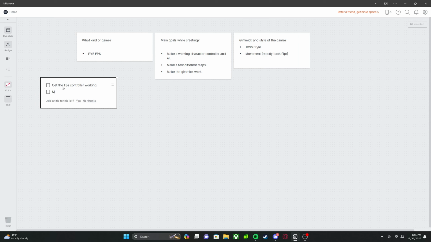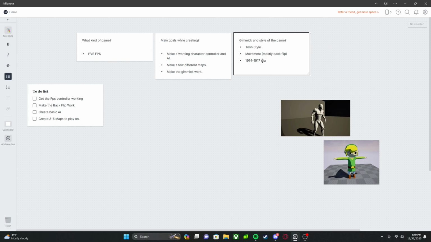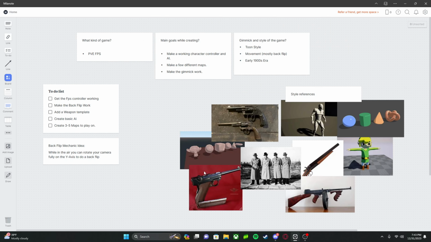Since I kind of have three goals in mind now, I started to make a to-do list to keep track of my progress. So I just started to add more and more to the board, just to get the idea and the overall look and feel that I wanted to get for the game. This is going to help me better visualize what I really want to see from this game.